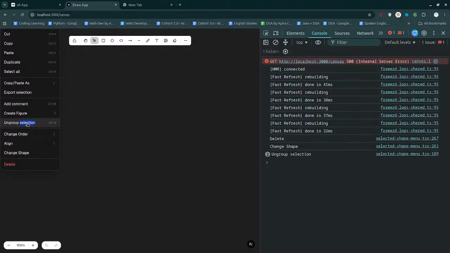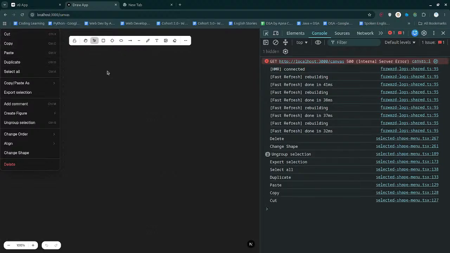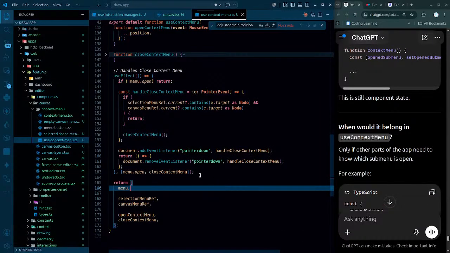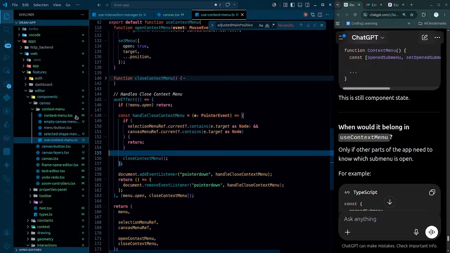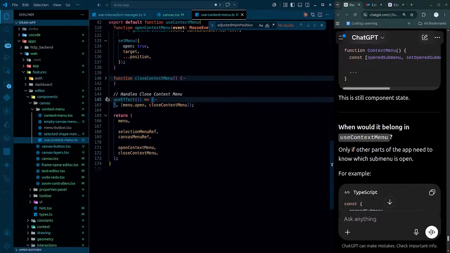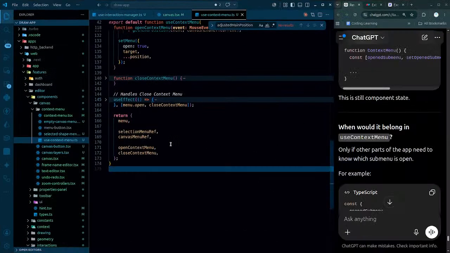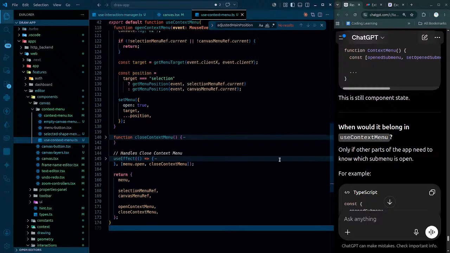Change order selection. Select all this thing. That's fine. The only thing is that why do I see it here? What am I missing? Probably one thing, that is I don't have to make it visible if there is no target.